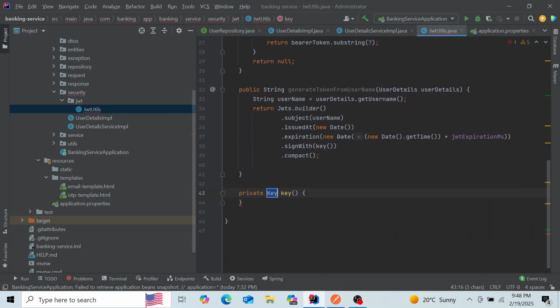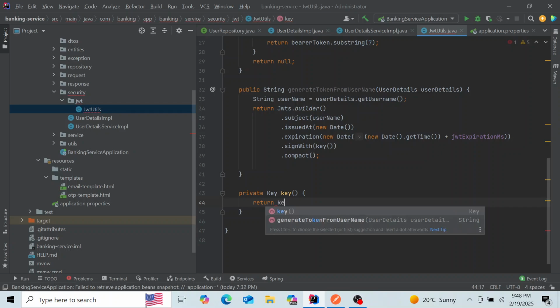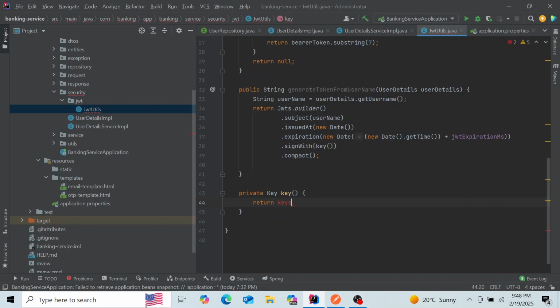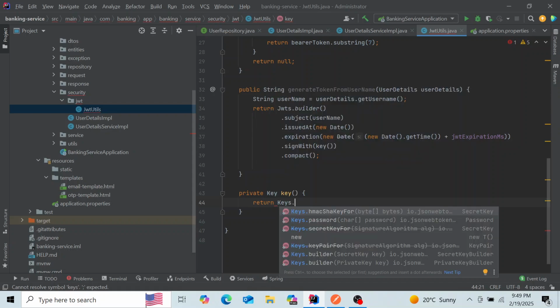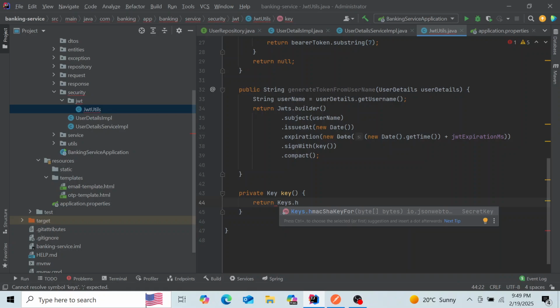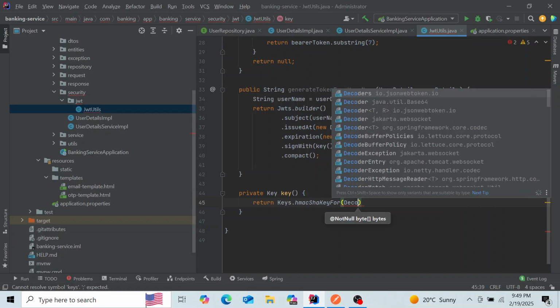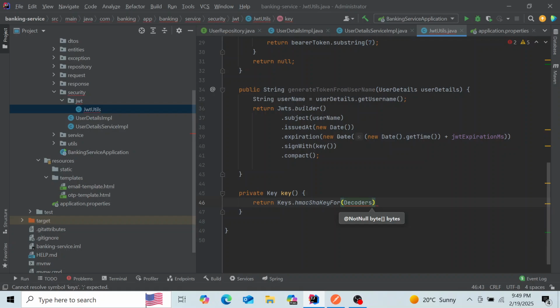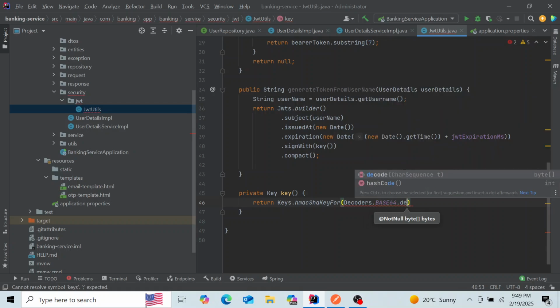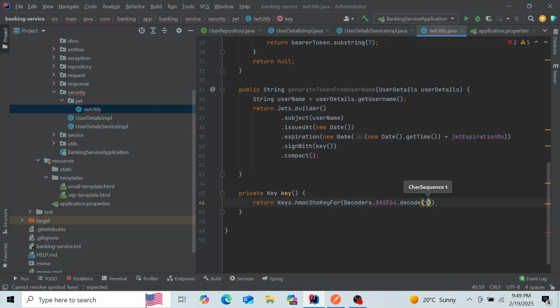Inside our method key we are going to say return Keys.hmacShaKeyFor, Decoders.BASE64.decode, passing the JWT secret.